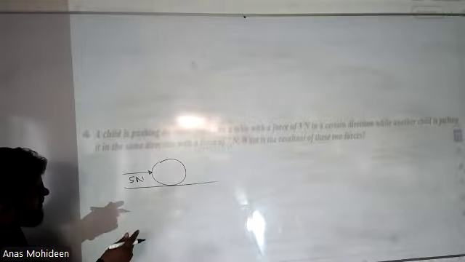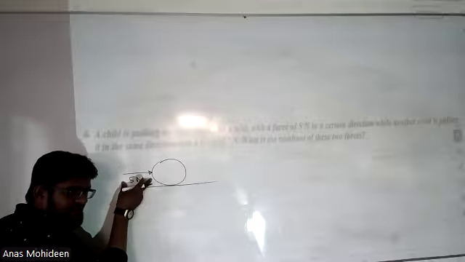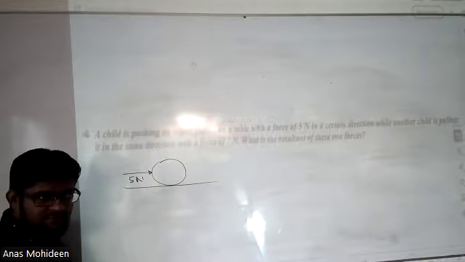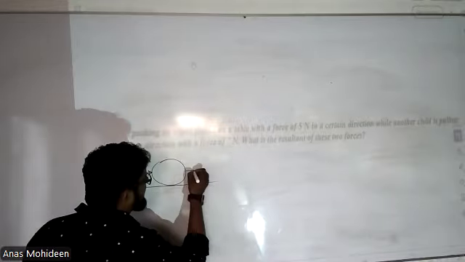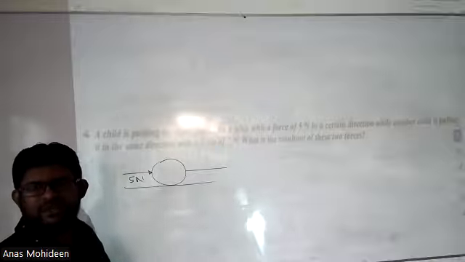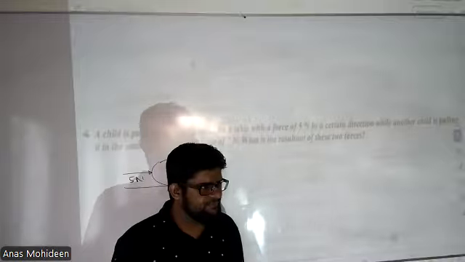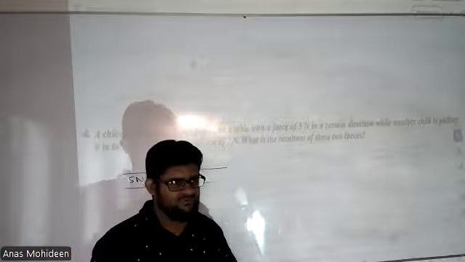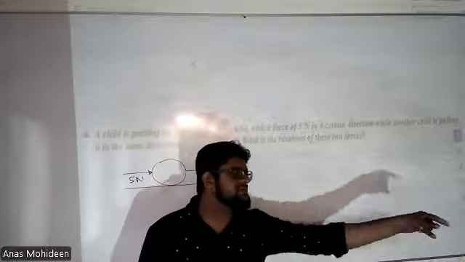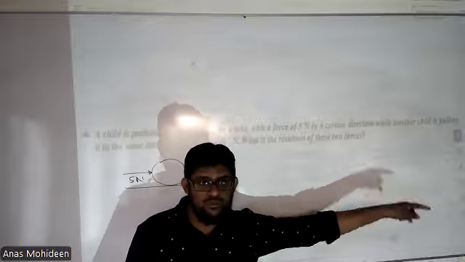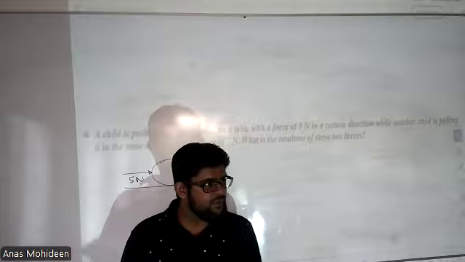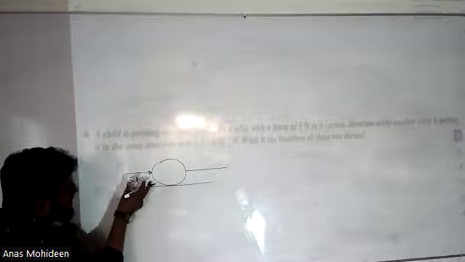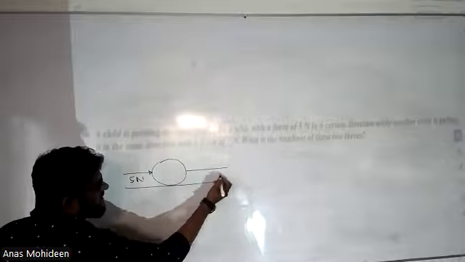One, 5 newtons, this is the length, right? Actually, three things. 5 newtons, this is the length. Second one is 7 newtons, slightly more than that I have to take. Slightly more than that, because usually the length indicates the magnitude. But we don't consider that much. If the question says use a scale, then you have to use it. Use a scale means 1 centimeter represents 10 newtons. Then 2 centimeters is 20 newtons. 50 newtons you have to show by 5 centimeters. Likewise, scale. Okay, fine. Anyhow, the first point is slightly more than that, I have to take this.